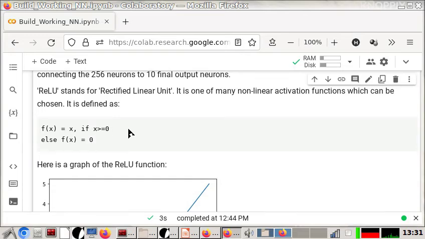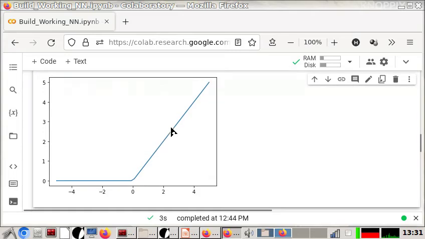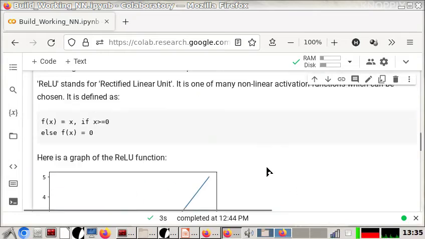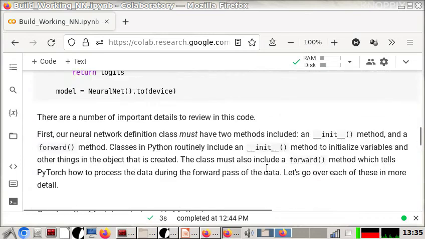Otherwise, the output is 0 if the input is less than 0. So here's a graph of the ReLU function. For any input less than 0, the output is 0. For any input 0 or greater, the output is equal to the input. So that covers all the details in our init method.